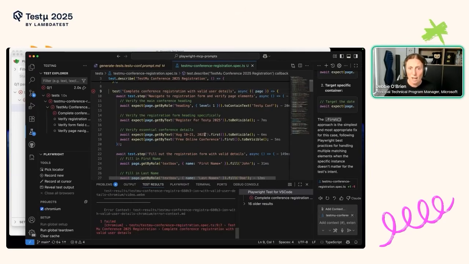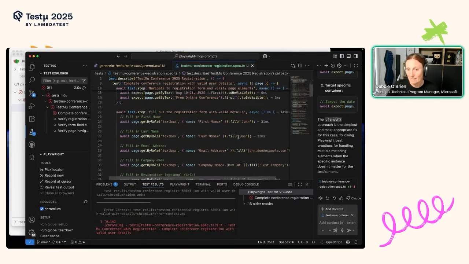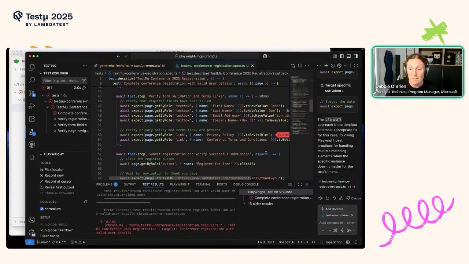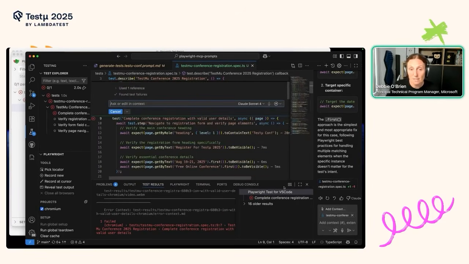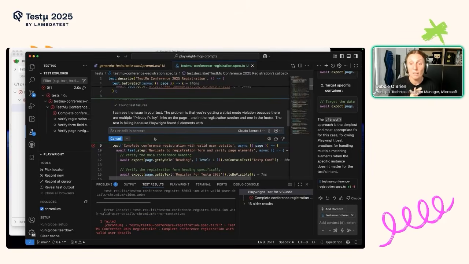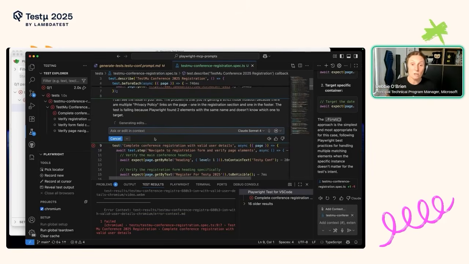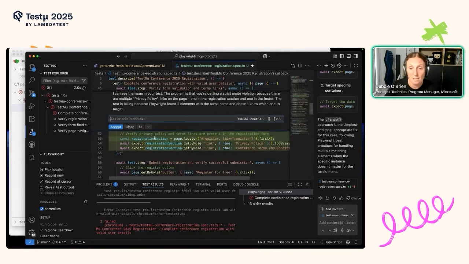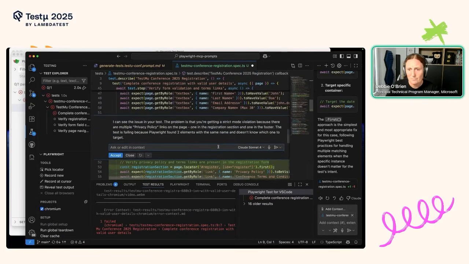I'm just showing you how, oh my God, our test failed again, right? Oh, the privacy policy. So again, I'm just going to click buttons and let it go and fix it. It's saving my day here, even though it probably still needs refining. You still should go over that and improve it, especially those strict mode violations if there's any first in there. Look at this: it's giving me a page.locator register ID equals register first. I don't really like that.